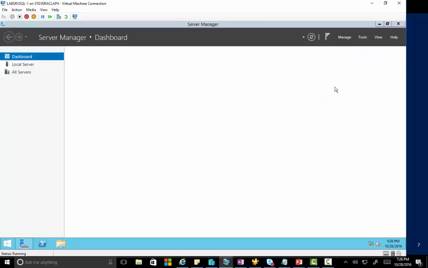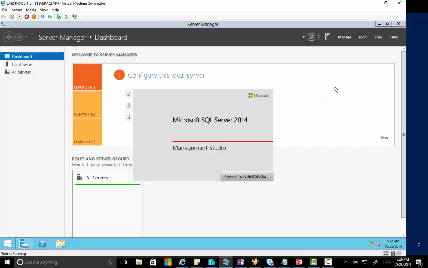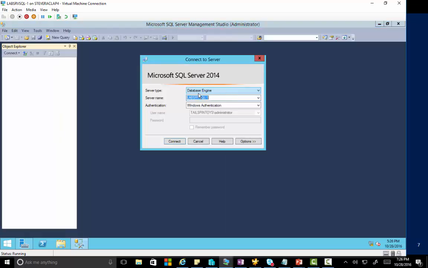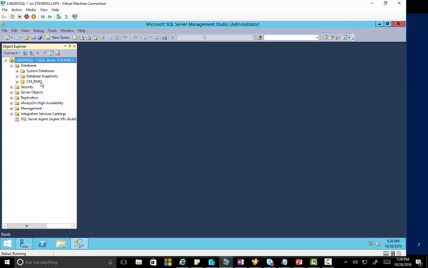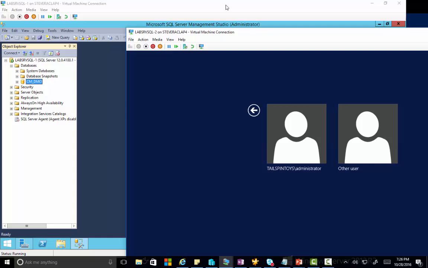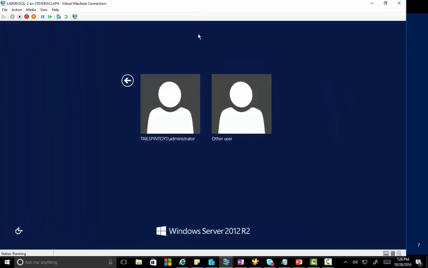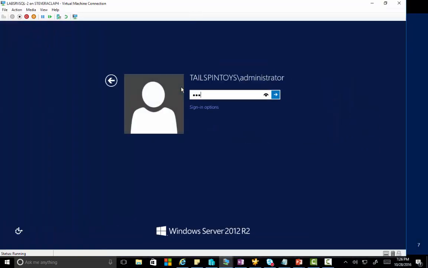All right, and there's SQL Server Management Studio. I'm going to look here and connect, make sure I'm connected to -1, which I am. And then I'll roll down and be able to see my databases. Here's my ConfigMgr database. If I go to my other SQL server and pull it into the picture, log in similarly.